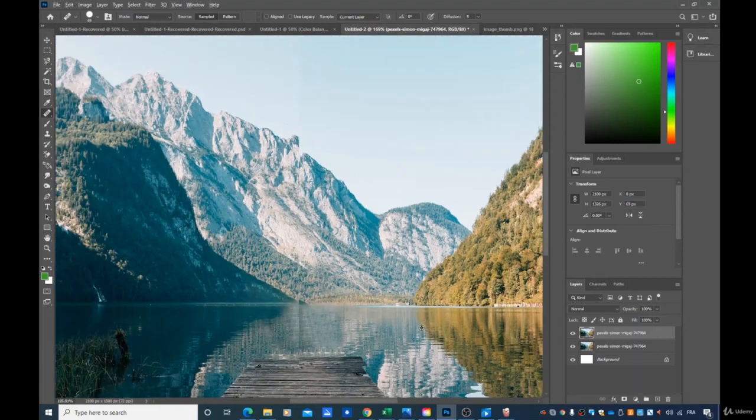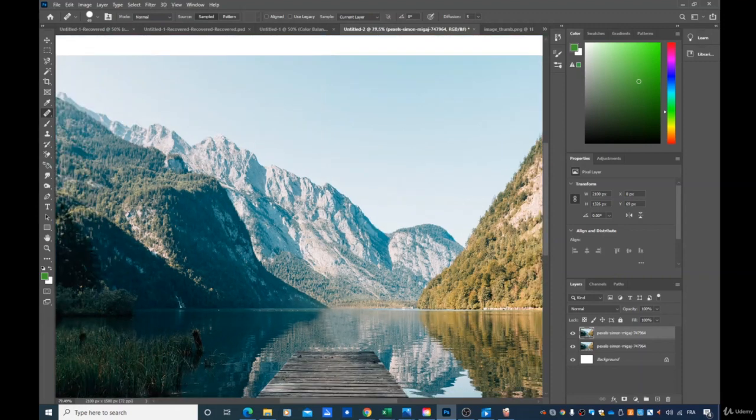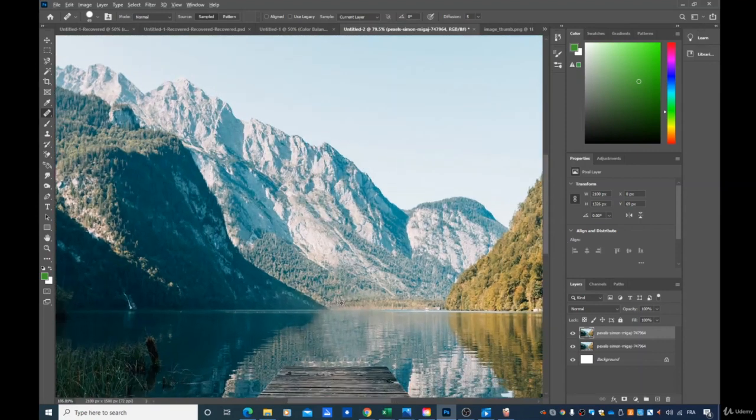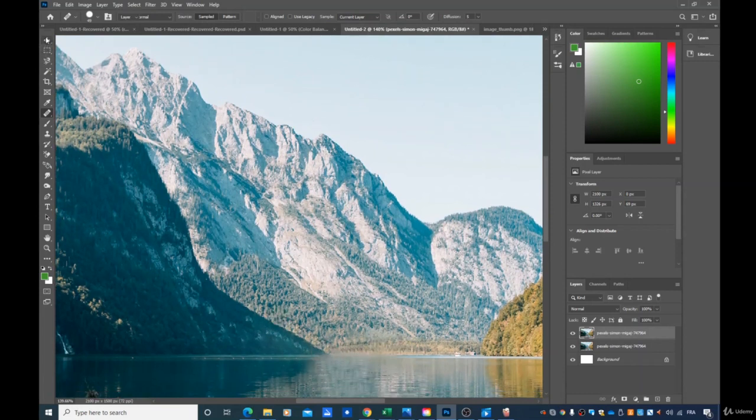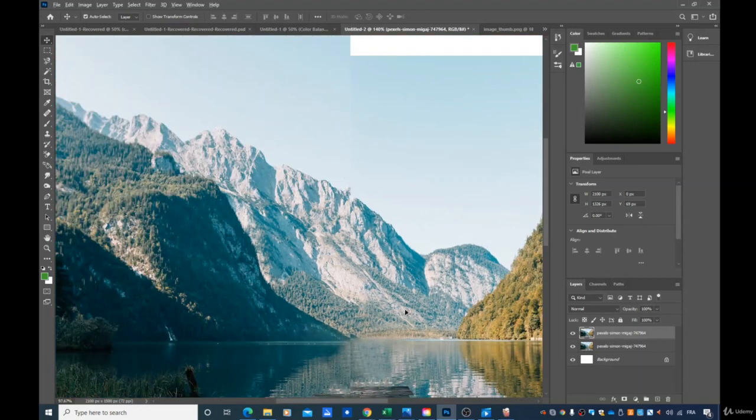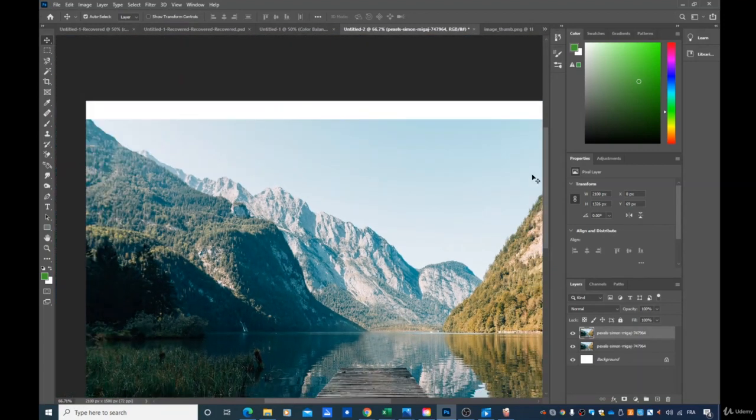As you can see right now, it starts to make more sense. So if we zoom out, as you can see, the picture looks as perfect as it was before. Once again, if we zoom in, of course, it's not going to be 100% perfect, especially because of some places right here. But once again, our goal right now was simply to remove the person from the picture, and this is exactly what we're able to do.